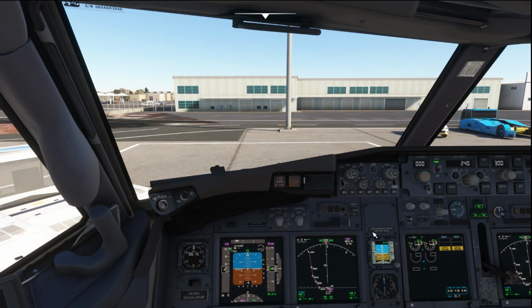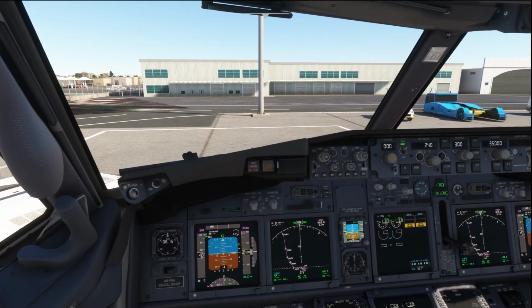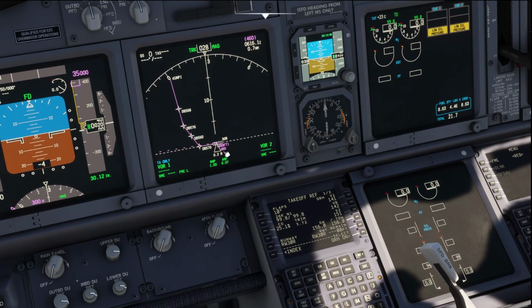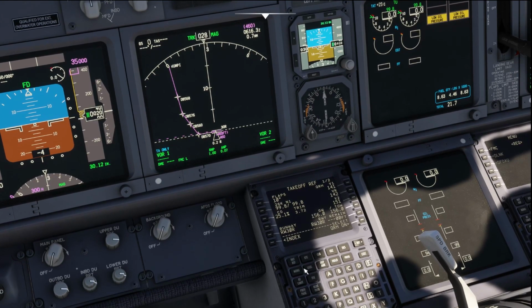Alright folks, I have the aircraft configured. We are ready for APU startup now, but before we go ahead and start up the APU, let's just review our flight plan real quick. We're going to be taking off runway 30 right at Dubai via the Damwe 4 Foxtrot departure. It's basically straight out and turning to our right, heading towards Pakistan. We're going to be landing in Quetta using the ILS 13 left via the Isha 1 Foxtrot arrival, if I'm not mistaken. We can just check that. Isha 1 Bravo arrival, sorry.